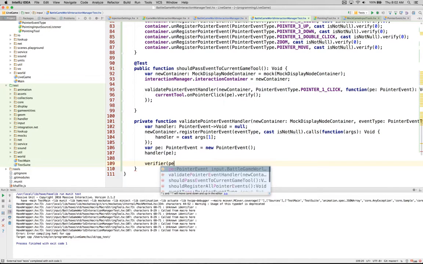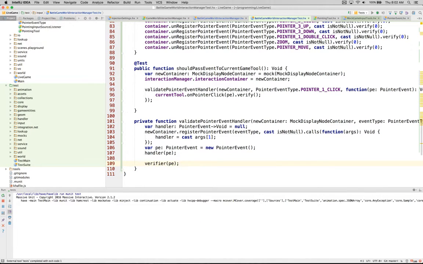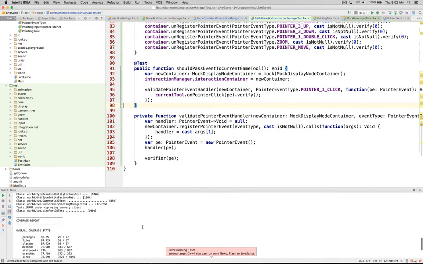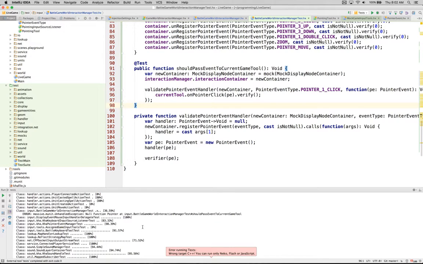Verifier PE. Very redundant type of things going on here. That fails. No function pointer. Is that here?